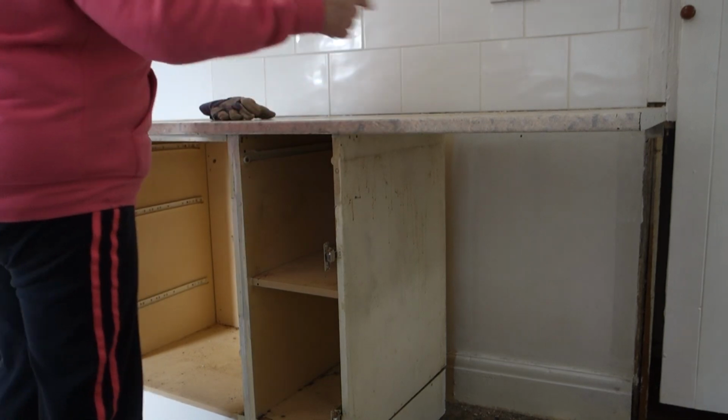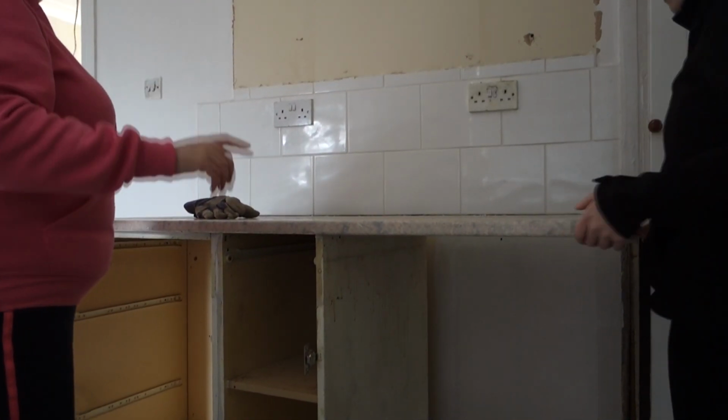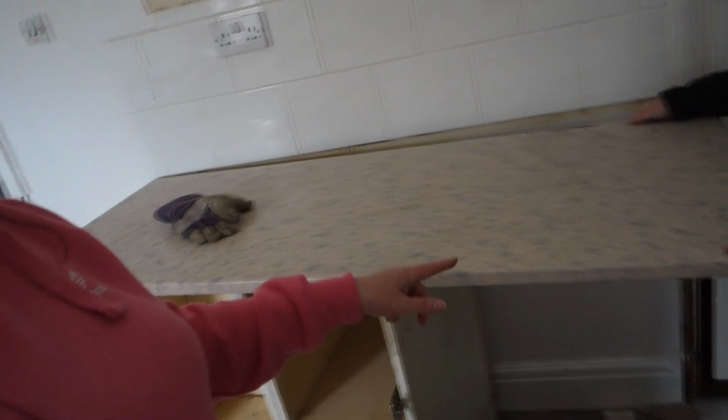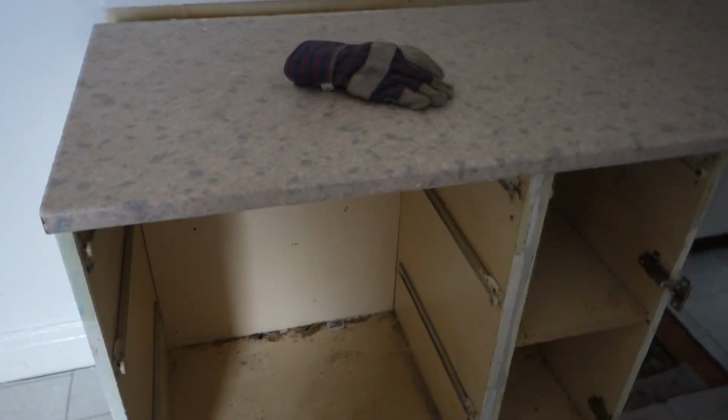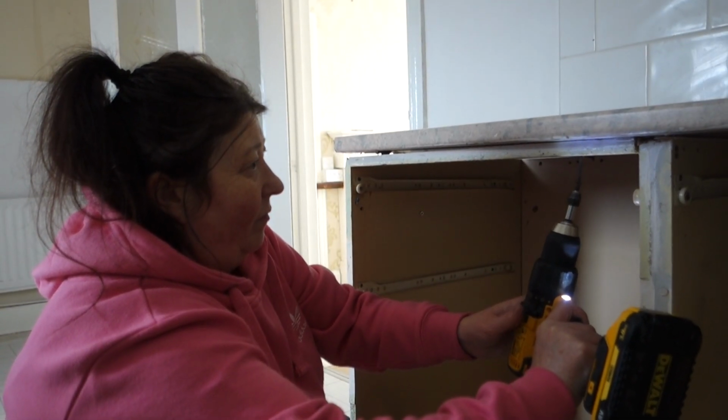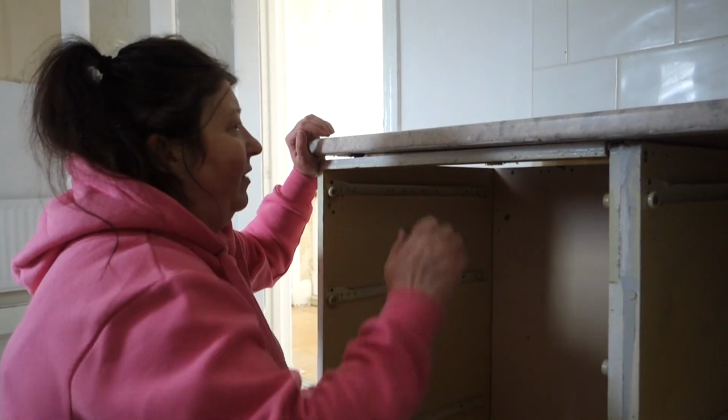Oh my god, it's moving. Pick it up, Emma. I've just been trying to remove this bench so I can get the cupboards off, and I've just taken one screw out, two screws from underneath, and the whole thing, as you can see, has moved. It's literally not even fastened to the wall, guys. It's not even been screwed down or anything. Wow, honestly, I don't know who fitted this kitchen, but in all fairness, it's kind of within keeping of the rest of the house, isn't it? But it's not even fastened to the wall. There's absolutely no screws in it, nothing at all. It's just literally been sitting there. Okay, that should move now.